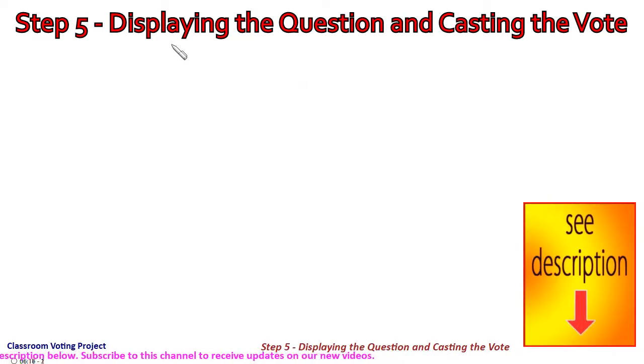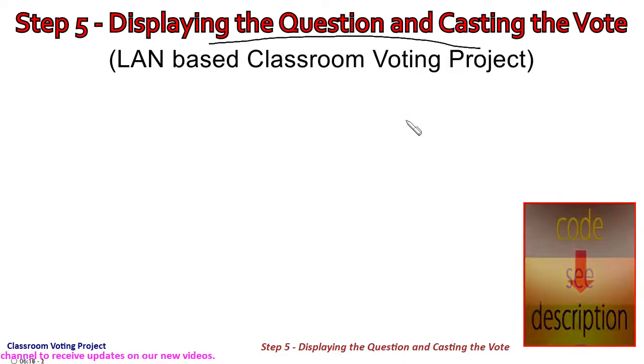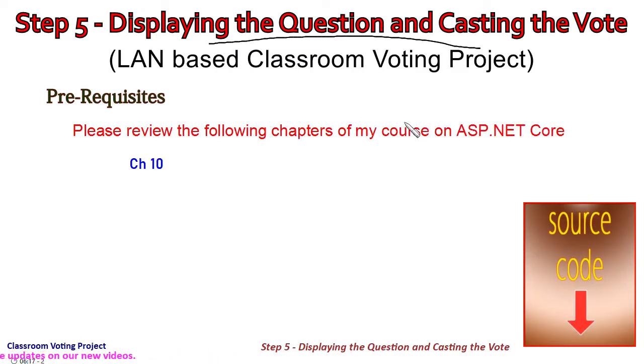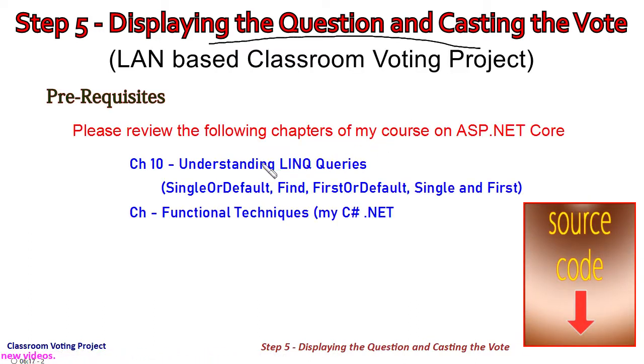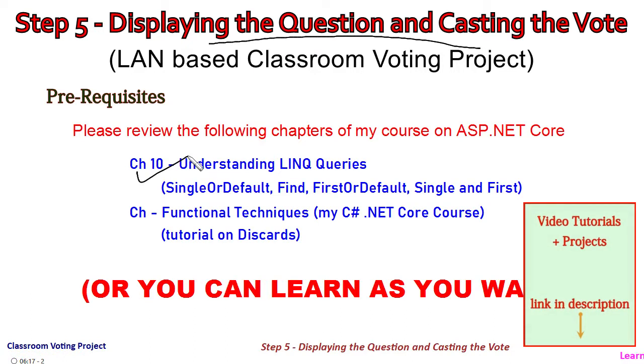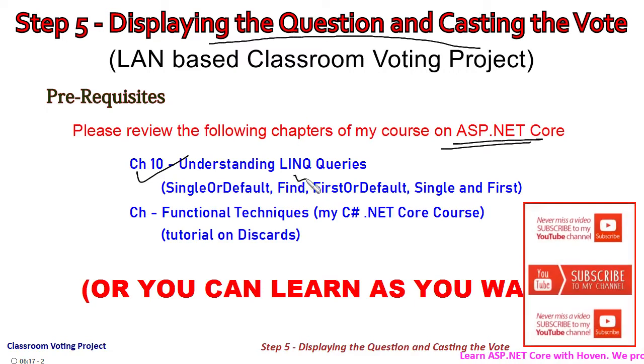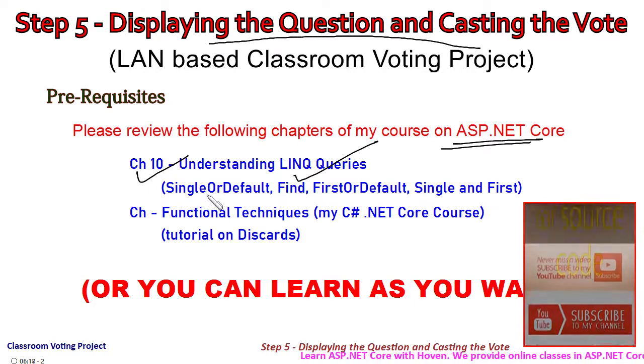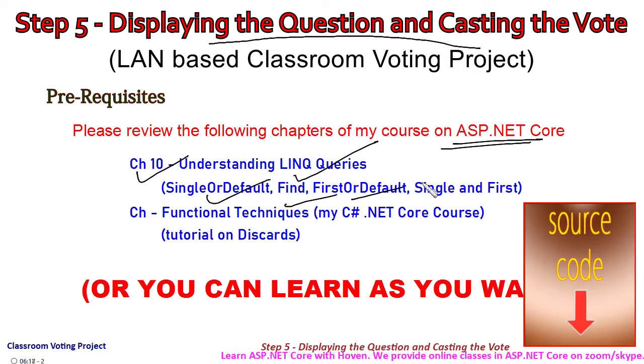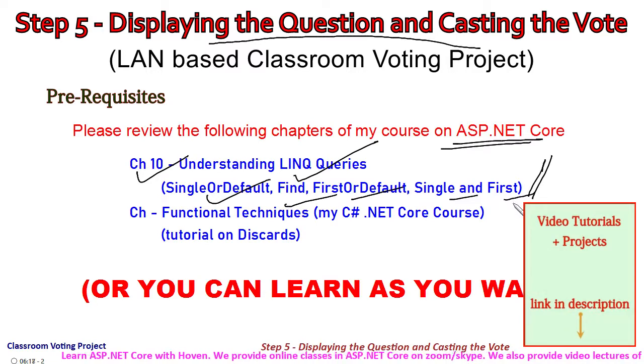This is the fifth step, displaying the question and casting the vote. Let's see the basic prerequisites. You will have to review chapter 10 of my ASP.NET Core course, Understanding LINQ Queries. In that there is a tutorial on SingleOrDefault, FirstOrDefault, Single and First. This will help you understand this tutorial better.